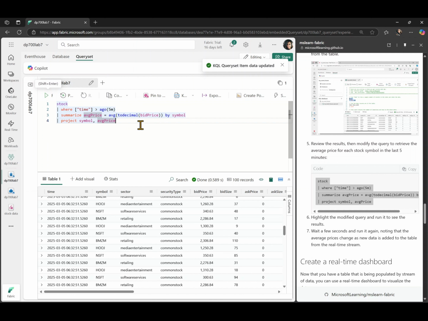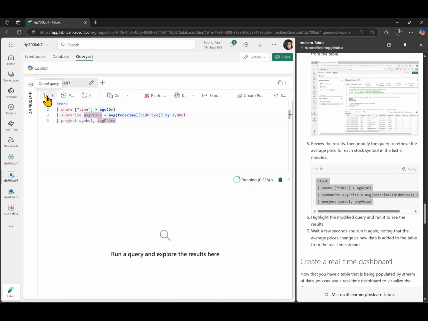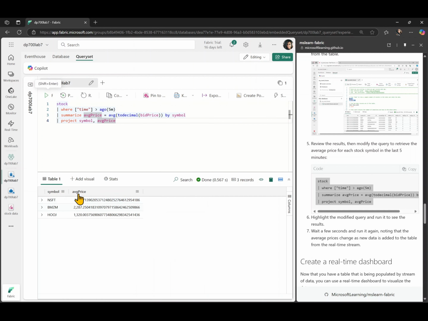We're going to create the average price by symbol. So this is a group by we're doing. By symbol is a group by, and that's the aggregation. So let's run that. And you can see these are the three symbols that we have been tracking on the stock markets, and this is the average price in the last 5 minutes.